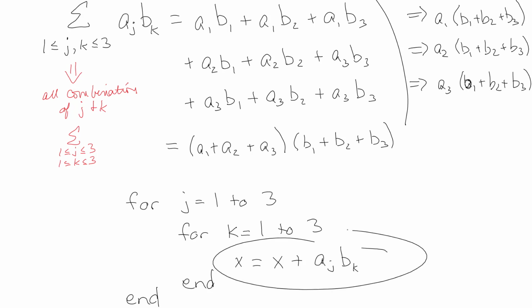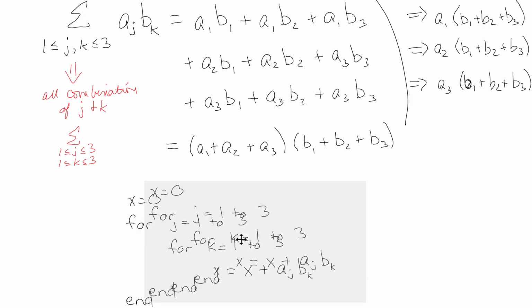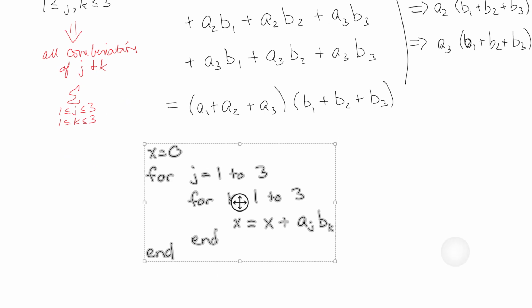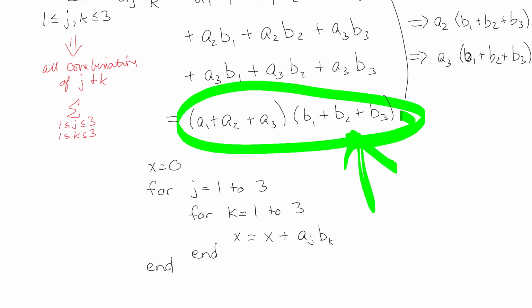Anytime that you're adding stuff in a for loop like this, you always want to make sure you're initializing your value to 0. So you would have something like this, where you go like this. Okay, so this would give you the exact same thing, but this is something I can actually tell a computer how to do. This, maybe I can't tell a computer how to do. I mean, I could tell it how to do this if I knew in advance that's what I wanted to do.